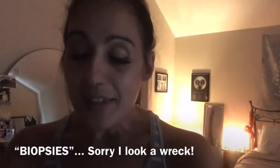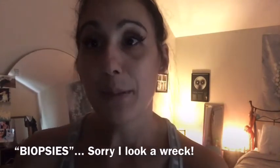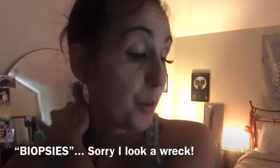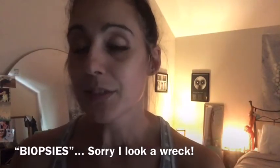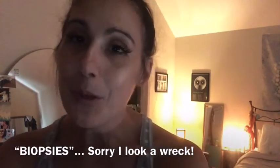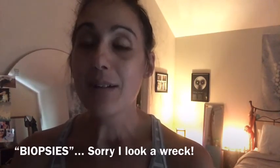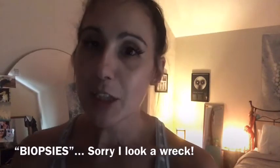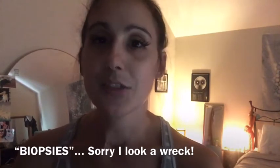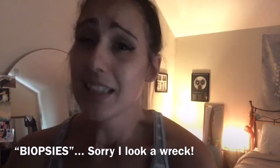So I had this first biopsy, which I'd never really had in this area. I'd heard a lot of people talk about it. I was so blessed that I didn't even have to have my thyroid biopsied before having it removed. So this was the first time I'd ever experienced anything quite like this. For moral support, my mom and friend went with me. I was already a little nervous and anxious, but after you've been through a cancer experience, a thyroidectomy, or any diagnosis of an autoimmune or serious illness, a biopsy kind of seems like a piece of cake.